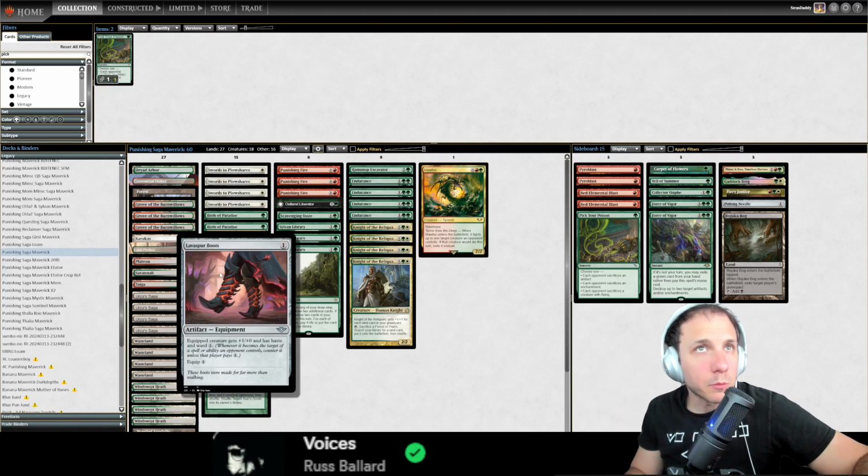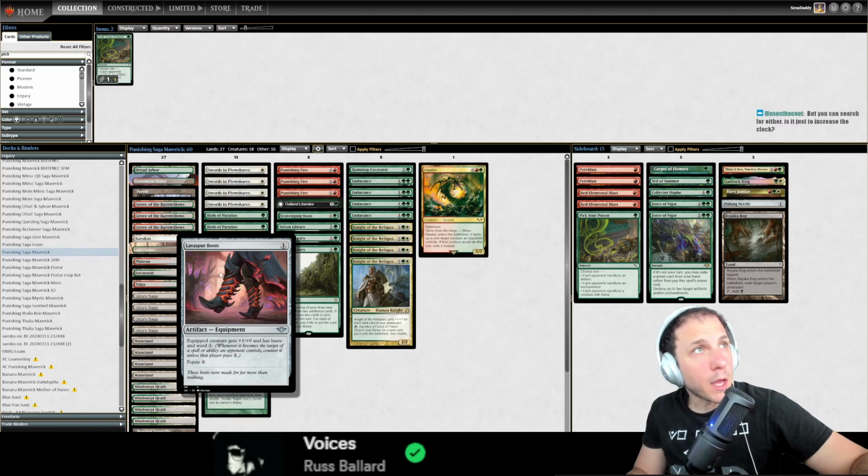The Lavaspur Boots is 1 to equip, where Shadowspear is 2 to equip. So you don't often get to use Shadowspear the turn that you fetch it. 1 to equip is really the big deal. And then the second part is haste on the construct that you just created that turn, which is a pretty good block. So you could imagine block and use of mana.